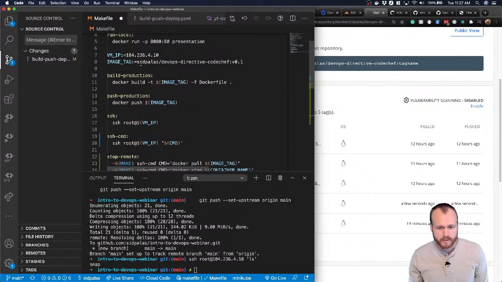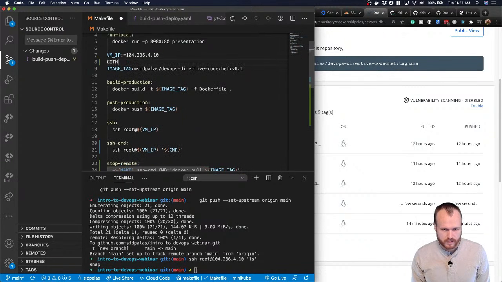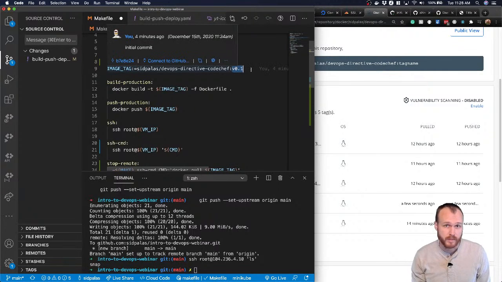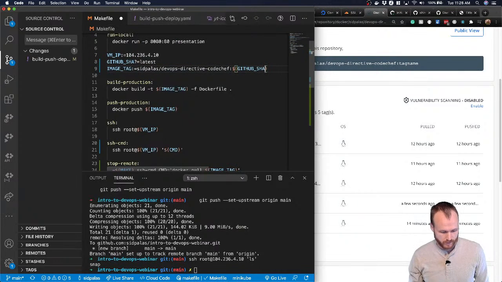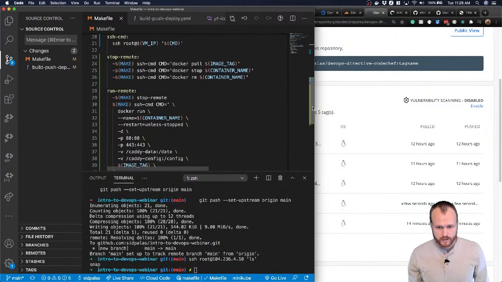I am going to make one more modification to my image tag, and that is going to be a little bit hacky, but it will work. Basically, we'll just call this latest. So this GitHub SHA is going to be, when I run it locally, just latest. When I run it in the GitHub workflow, it will actually be equal to the commit hash of the commit that triggered the push event. And so that will enable me to change the tag each time so that I never accidentally leave the tag the same and end up running a version that I didn't want to run. So I think we should be good to go here.